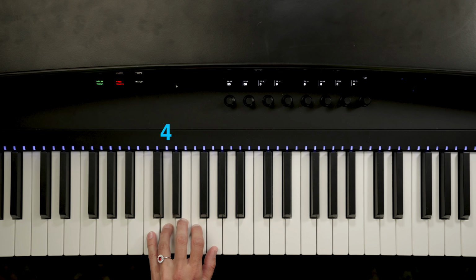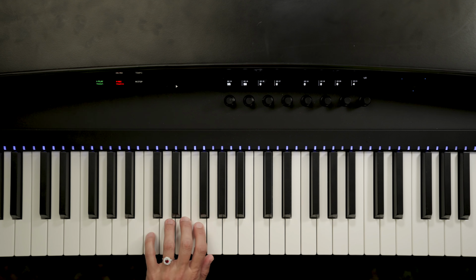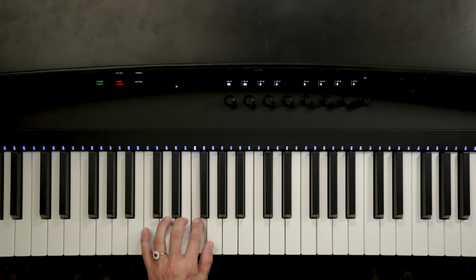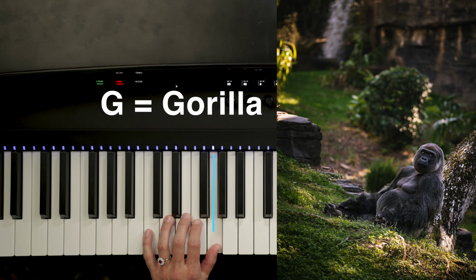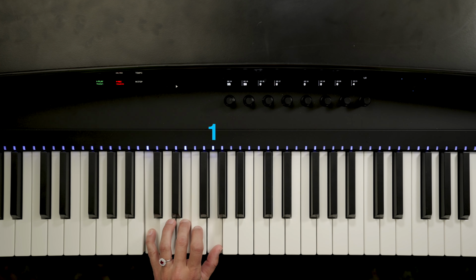5, 4, 3, 2, 1. And these notes are actually from a different video about C position. Just to review, the notes are C as in cat, D as in dog, E as in elephant, F as in frog, and G as in gorilla. The 1 chord, same fingers as before. 5, 3, 1. And let's play all 3 of those notes together.